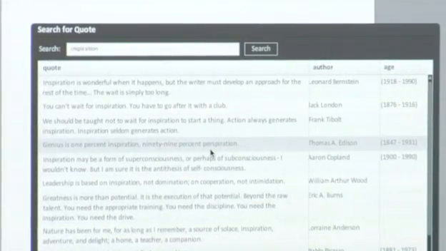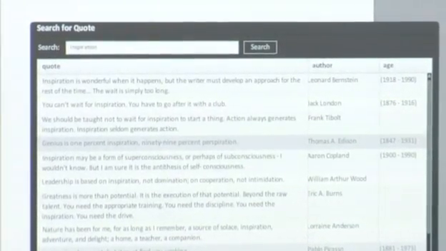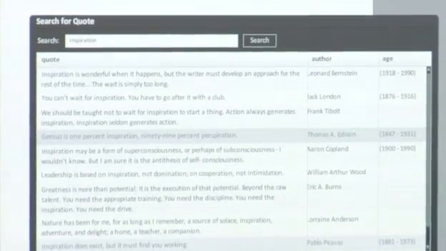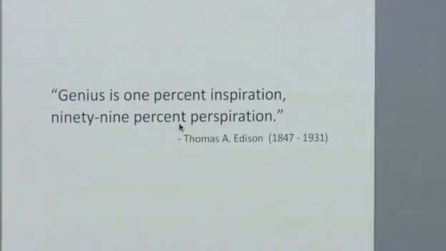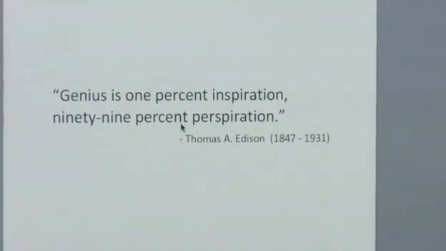I can just search for a quote on inspiration. Now this is a plugin. It's not built-in functionality; it's actually external. We happen to create it, but a third party could build this as well and then add it to our marketplace, and then you could decide to install this plugin. So somebody who has a quote database, or who wants to tie into some other third-party quote database, can write a plugin.